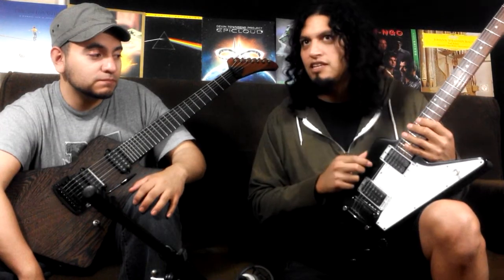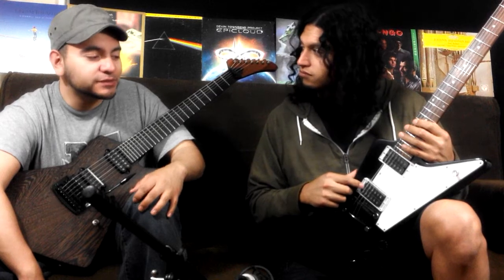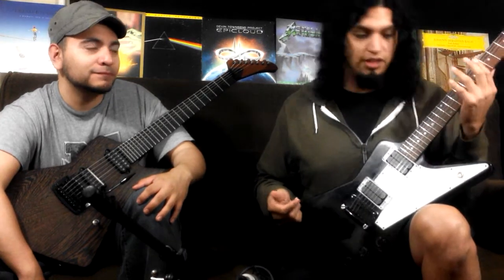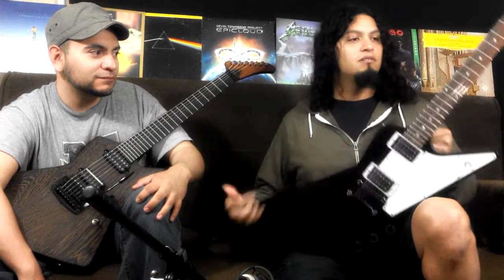Sounds awesome. Had it for 14 years, and it's just been awesome the whole time. Never had any real issues with it. One of the best shapes around, I'd say. Most balanced. I prefer this shape over most guitar shapes because, like Chris said, it's perfectly balanced. The way it sits when you're sitting, it's going to sit the same way as you're standing when you have the straps on it. You get this nice angle, and it's not neck heavy, so you're not fighting with it and trying to hold it up with one hand while you're playing. So it's a very comfortable guitar, and it sounds great.